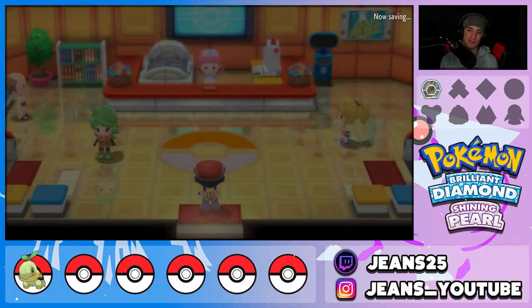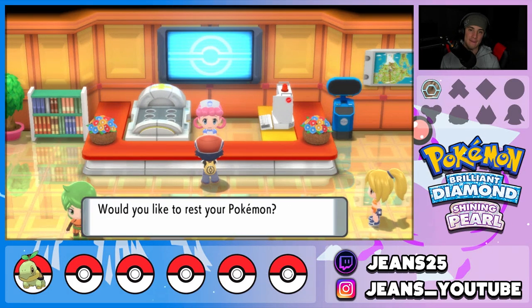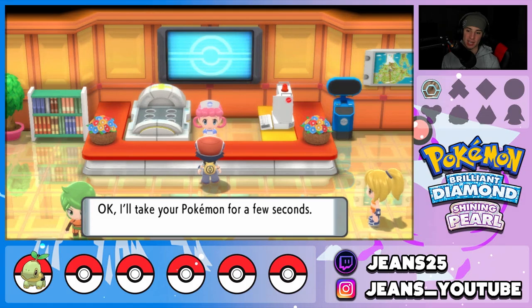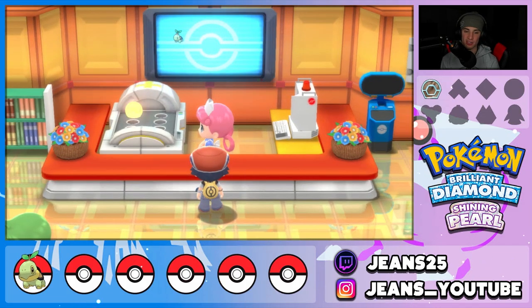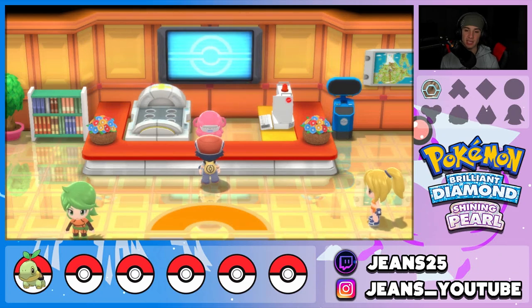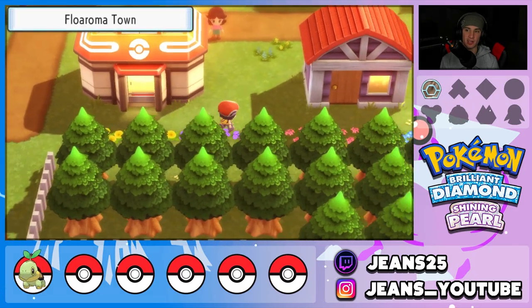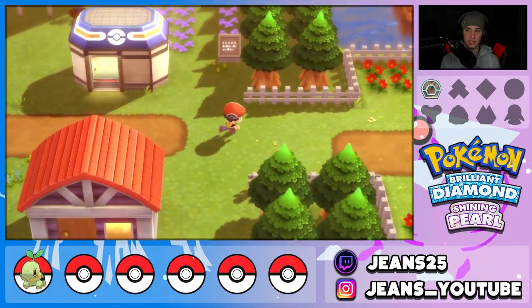But we make our way to our first little checkpoint town, which is Floaroma Town. There's nothing really too much in this town, but it will lead to our next city, which is pretty dope. There we go. Get Turtwig ripping up on here. Love me a little Turtwig. And I believe we will be getting our second Pokemon. Is it right here? Let me see. Let me see if it's the area.